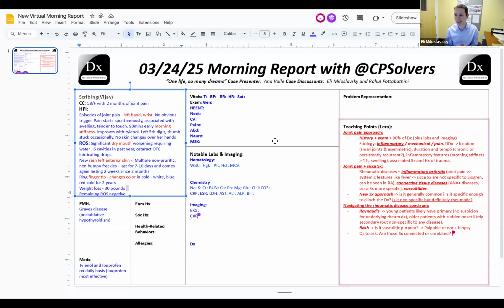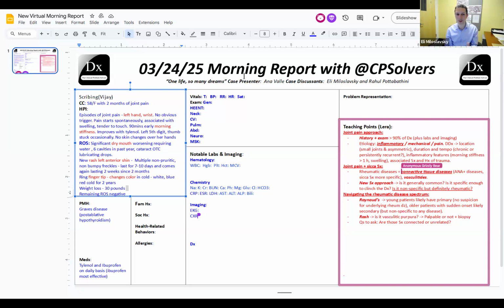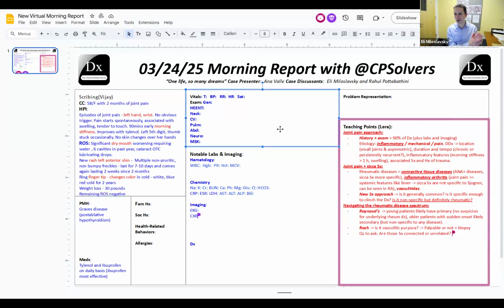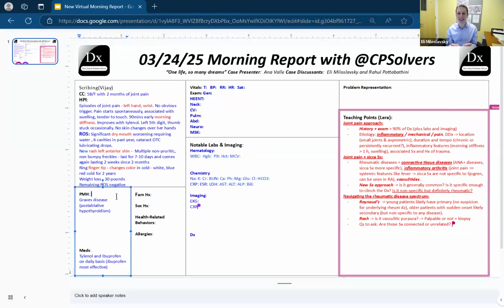Lupus is totally unpredictable. It can happen with any symptom presenting at any time. And that's why I think when, say, a young woman presents with inflammatory arthritis symptoms with no other systemic features, it's appropriate to check an ANA. Not because the ANA tells you anything about the inflammatory arthritis category, it doesn't, or that it tells you much about the vasculitis category, it doesn't. But it's a very sensitive test for lupus and a somewhat sensitive test for the other connective tissue diseases. So when you're checking an ANA, you're really saying, I want to make sure it's not a connective tissue disease.